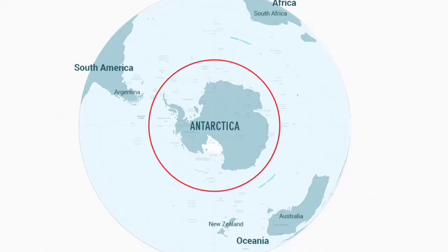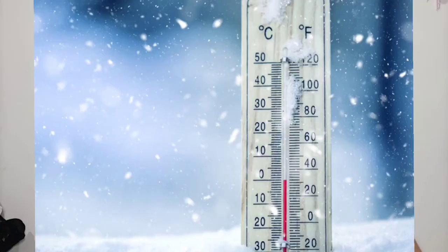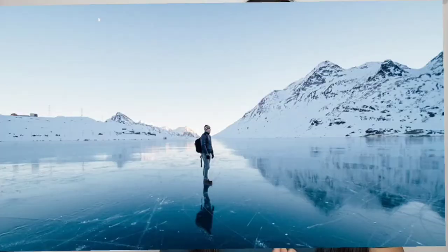Geographical description of Antarctica. Antarctica is located almost entirely below the Antarctic Circle in the southern hemisphere, and its total area covers about 14 million square kilometers. It is the fourth largest continent, larger than Oceania and Europe. Its winter temperature can drop to minus 73 degrees Celsius or even lower, but temperatures are lower in the central regions than on the coast. The temperature of the sea fluctuates between 1.8 and 10 degrees Celsius.